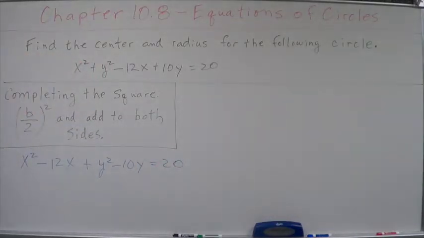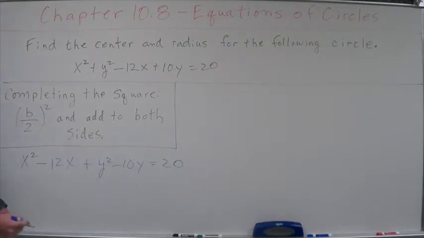Now what I want to do is use the strategy called completing the square to get me into some sort of equation where I know what to do. This is one of those things in algebra: we can do anything we want to an equation as long as we do it to both sides. It's just manipulation. Add this much weight over here, we've got to add that much weight over there. We've got to balance the scales. So we can do anything to one side as long as we do it to the other.